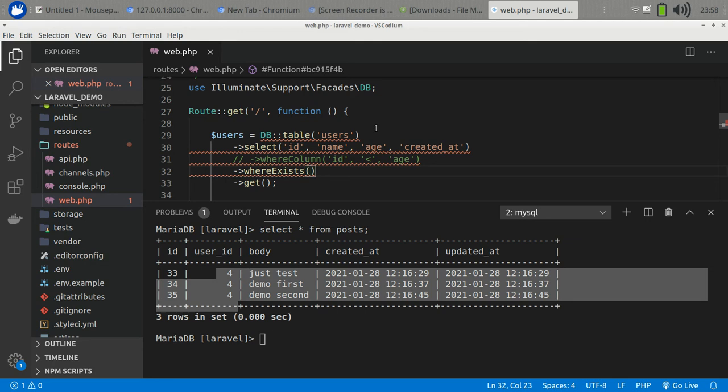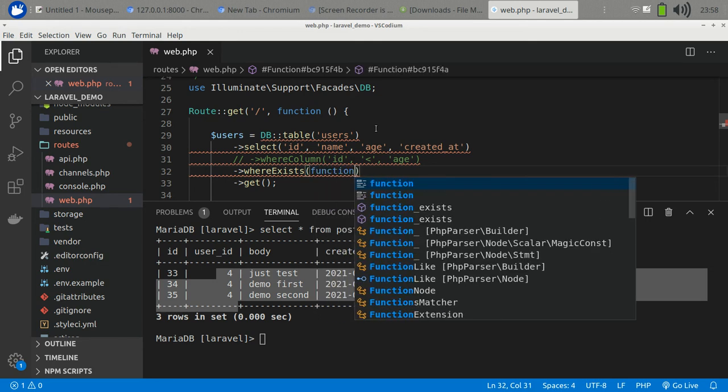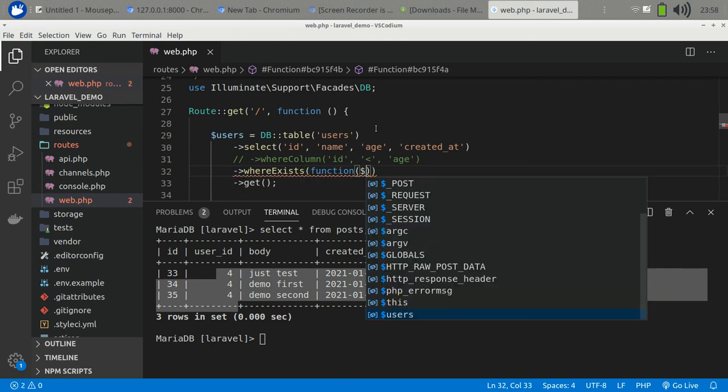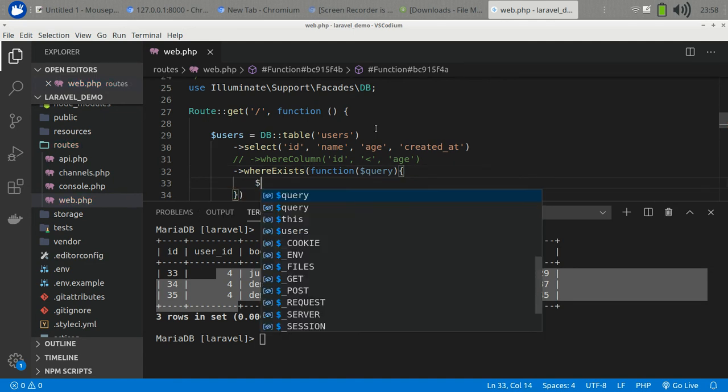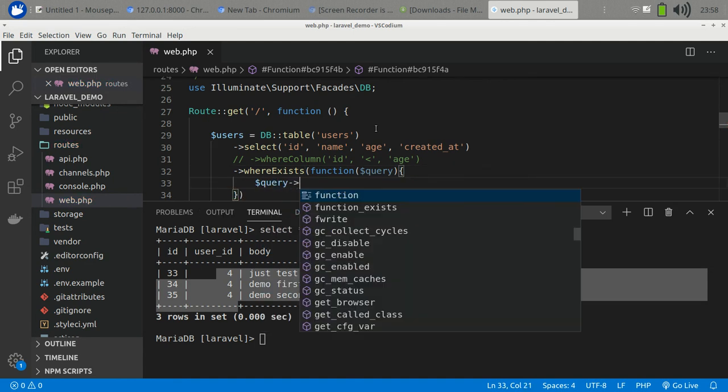In the whereExists, we need to pass a function and query. With the help of the query, we can write the subquery for that.